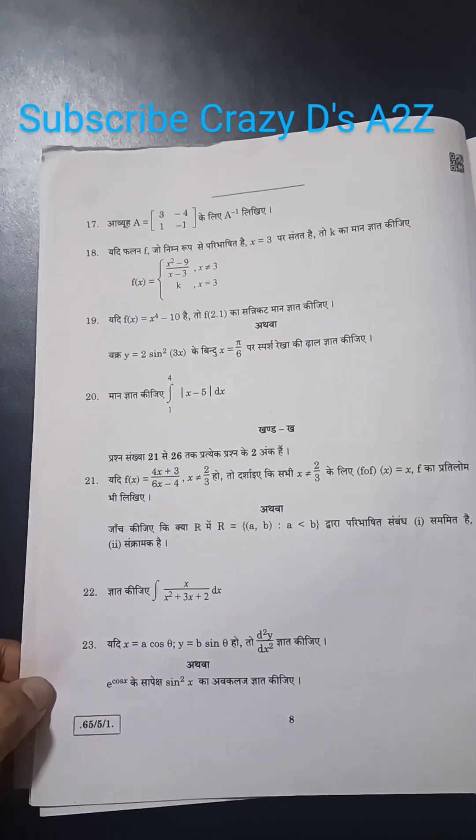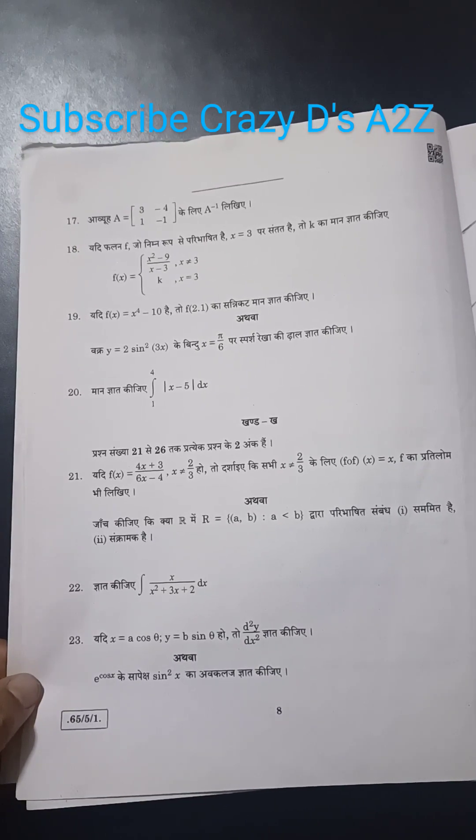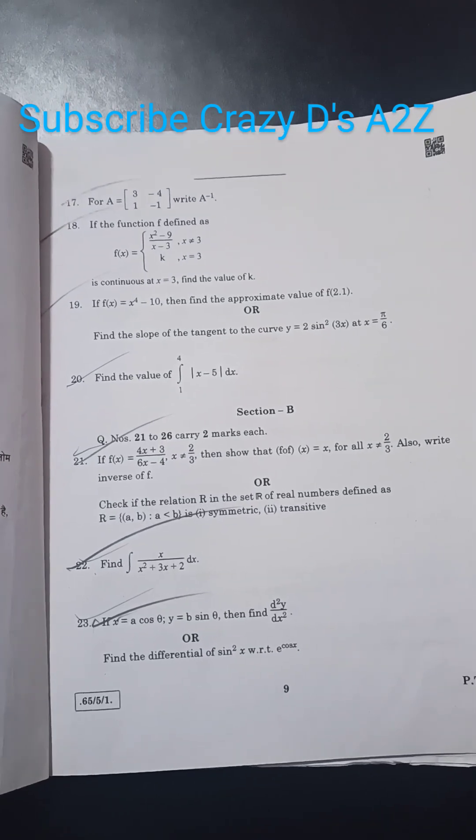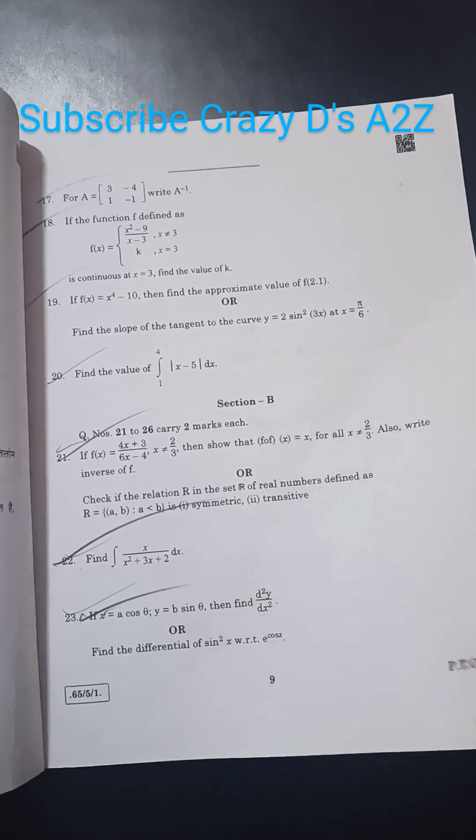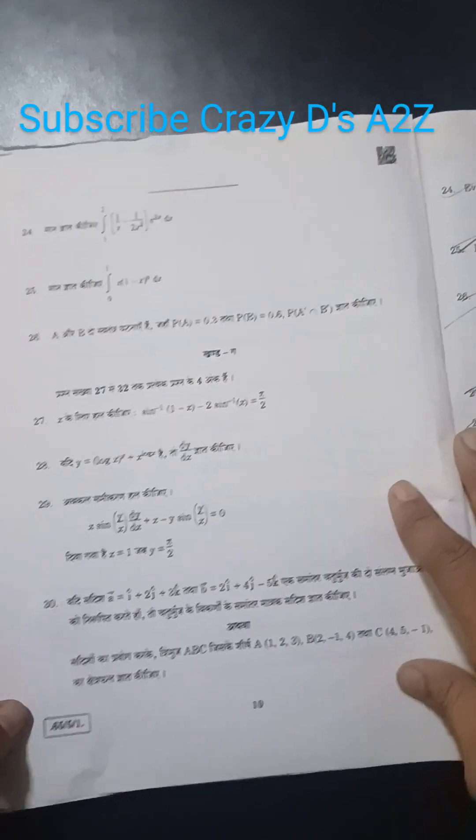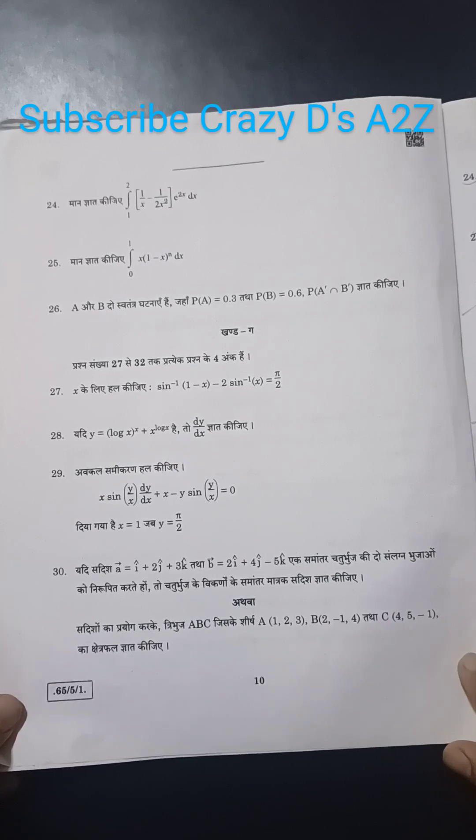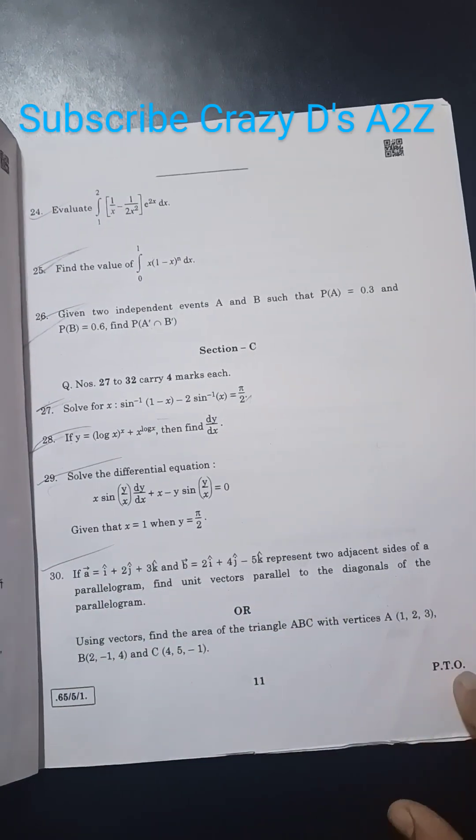Here 17 to 23 are the Hindi language questions. The same have been repeated for English language. This is the next page, questions comprising from 24 to 30. This is the English part of this question.